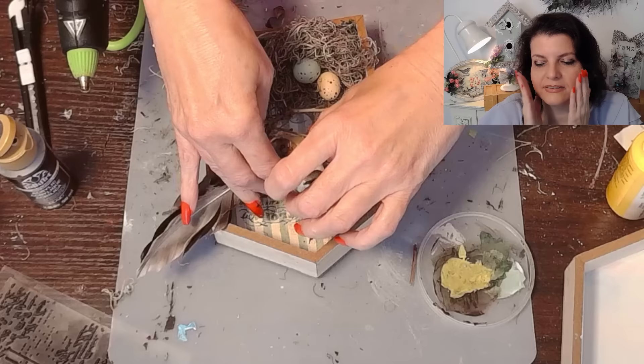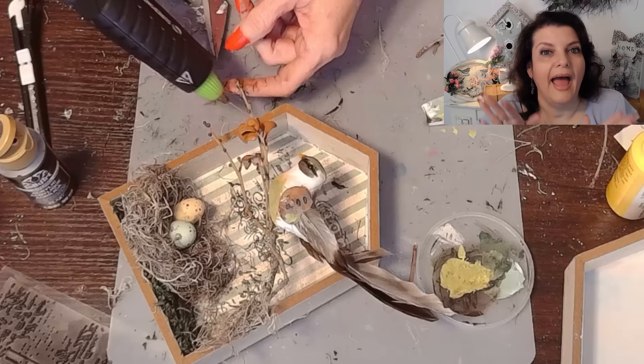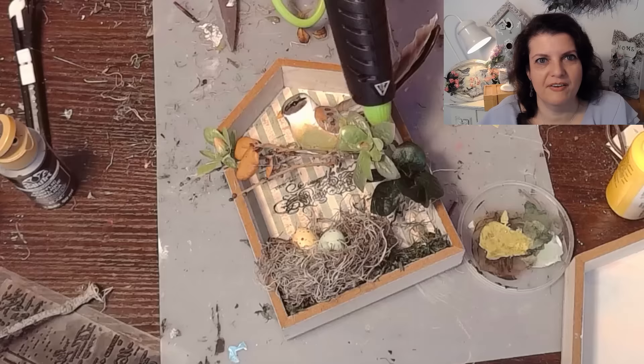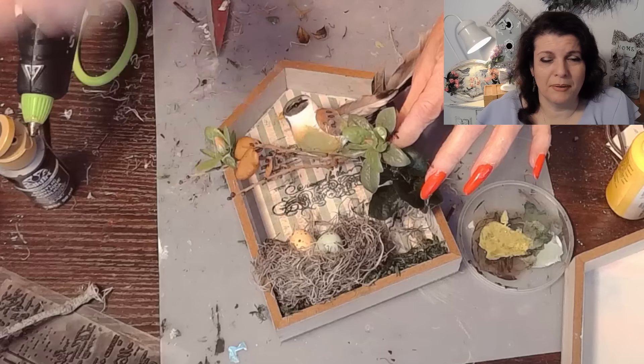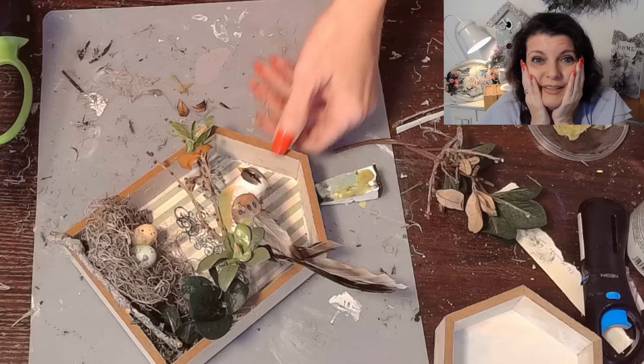Now I'm propping this cute little bird right atop that branch and - oh my gosh - I just love this. I love doing these 3D-into-2D kinds of things. I add some moss to cover where the branches connect so it's not so obvious where the branch came from. I think this was my favorite of the day - there are so many crafts today. I add some green leaves to the branches because I realized there were brown leaves and it's not fall. So green leaves it is, and there you have it - my cute little birdhouse with my birdie. I love it.